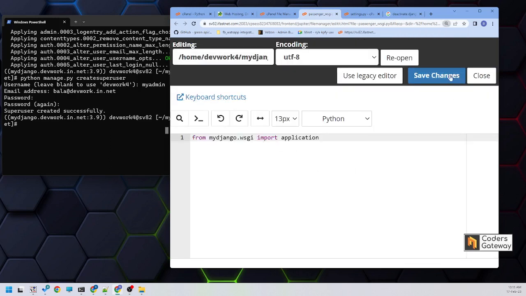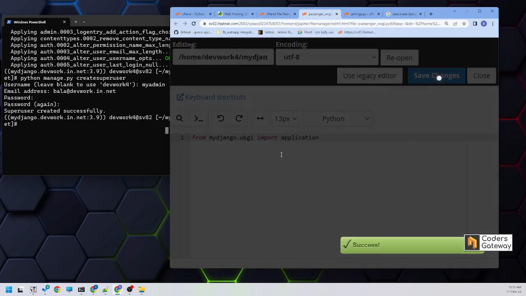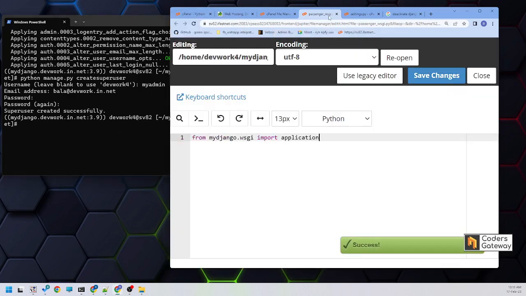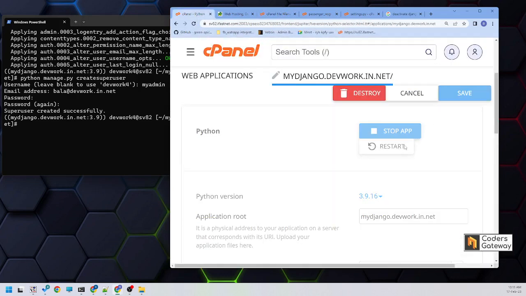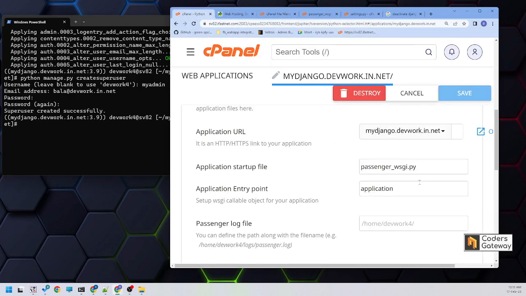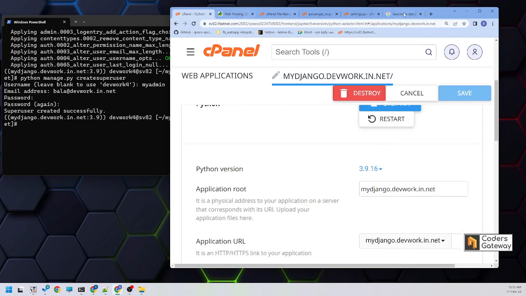You have to add this particular thing. This is how it is going to be stored. Now we did all the necessary things, so you can restart your application here. That's it. So we'll try to run this.